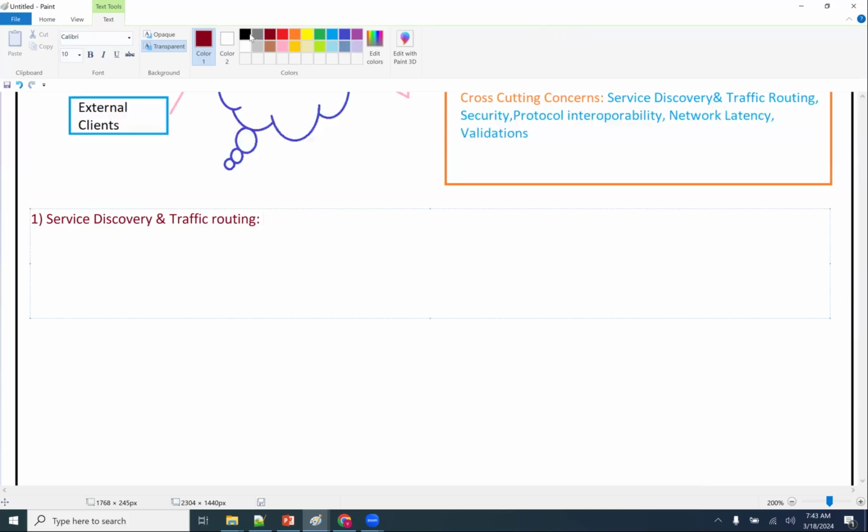What is the point I'm talking about here? All the requests from external clients can call microservices through the API gateway itself.